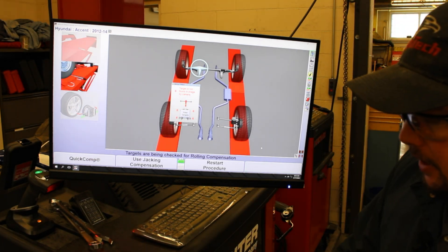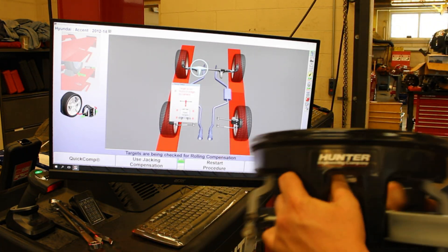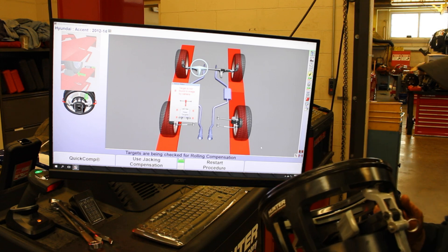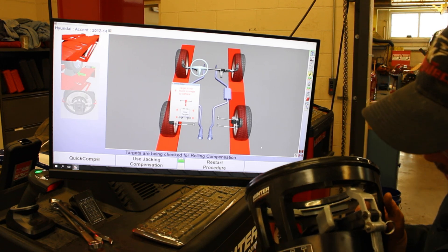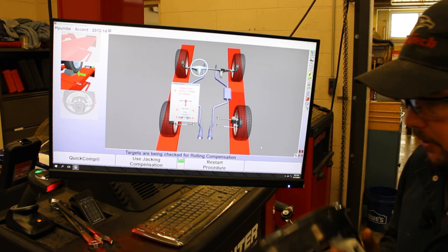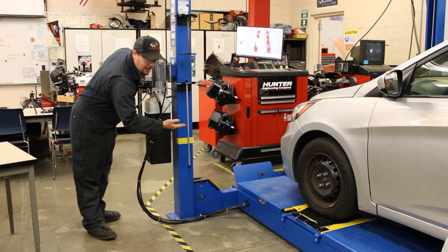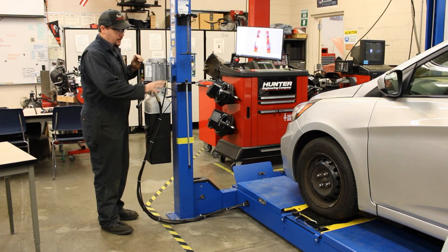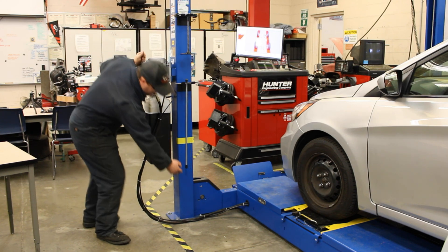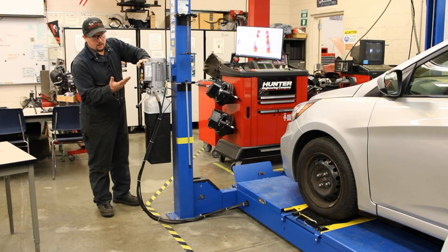It's going to have us now take our four sensor heads and mount them up to the wheels. You'll notice a little pictogram on here showing which wheel each head goes on to. So if the person who used it before you didn't hang these back up in the right location, this shows you — that's the steering wheel there, so this is for the left front. When we had this alignment machine set up, we put a mark here for how high the lift needed to be in order for the sensors to line up with the cameras in the machine. So this yellow line right here — the bottom edge of our lift needs to be even with that. We're going to hit our rise button and raise the car up to that point.